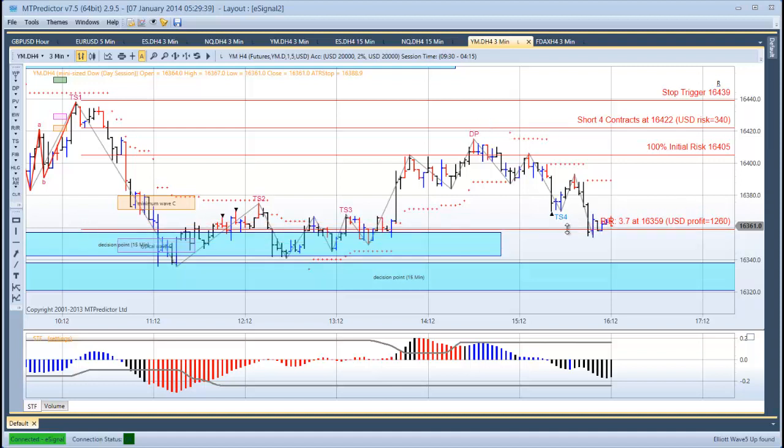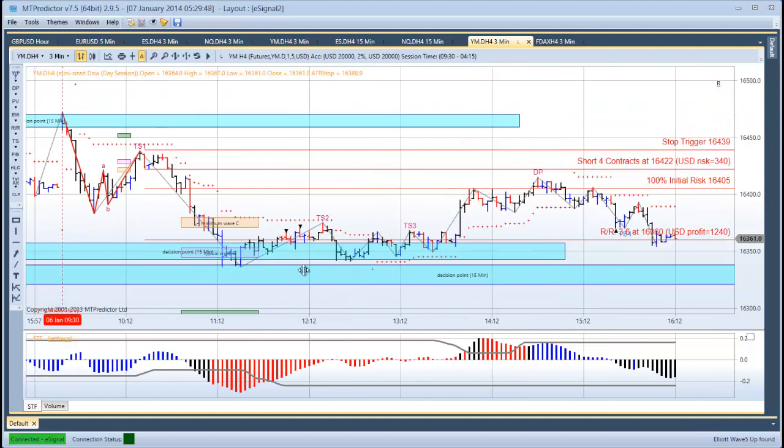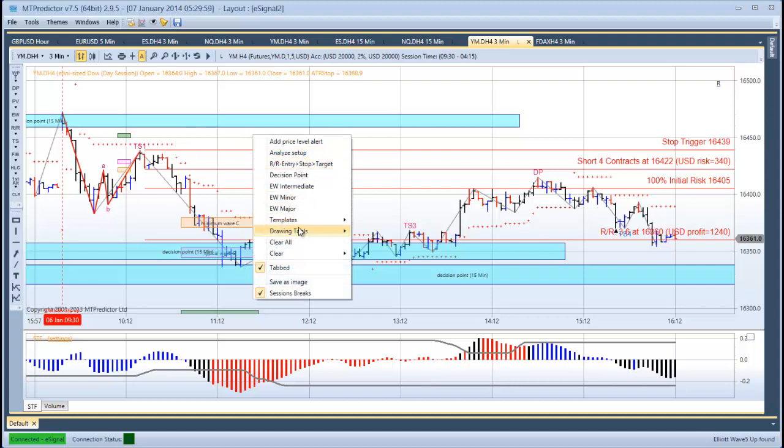It had been a very hairy day to sit through the whole of this, but you'd have been about 3.5 hour profit, so that would have been nice as well. Either way, the use of our larger degree support zones here was very important, and they showed an area of where the market was likely to bounce. That was for our first trade setup of the day, which we were looking at.